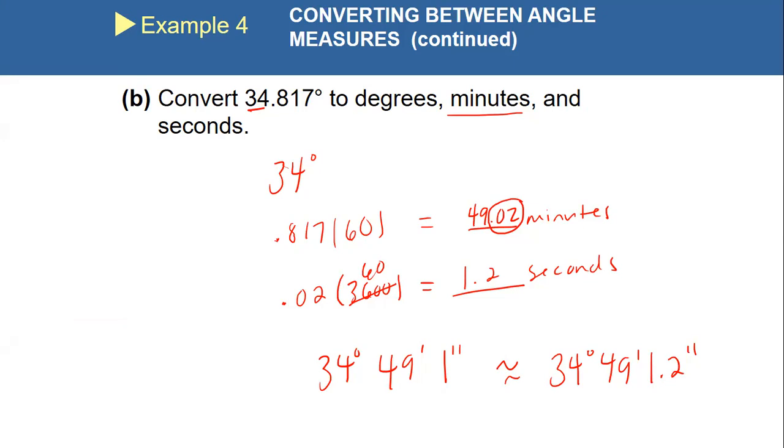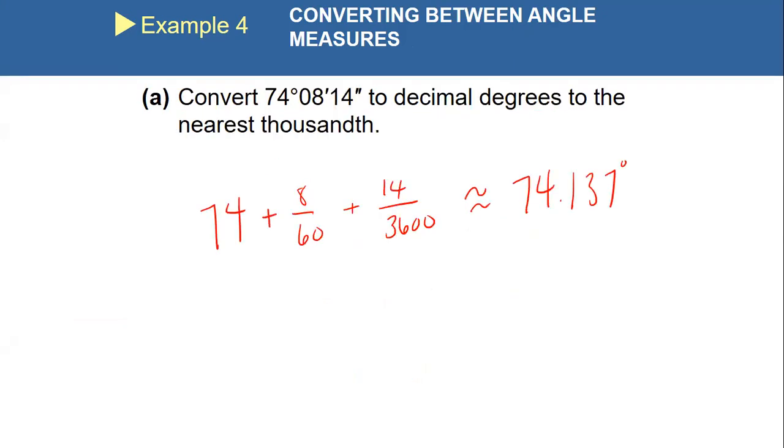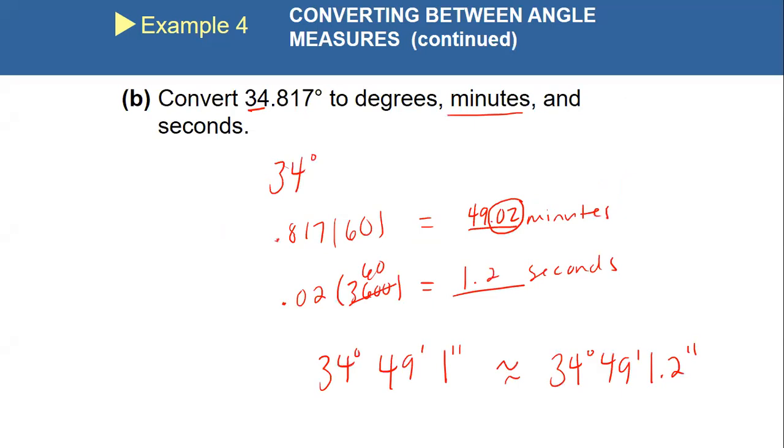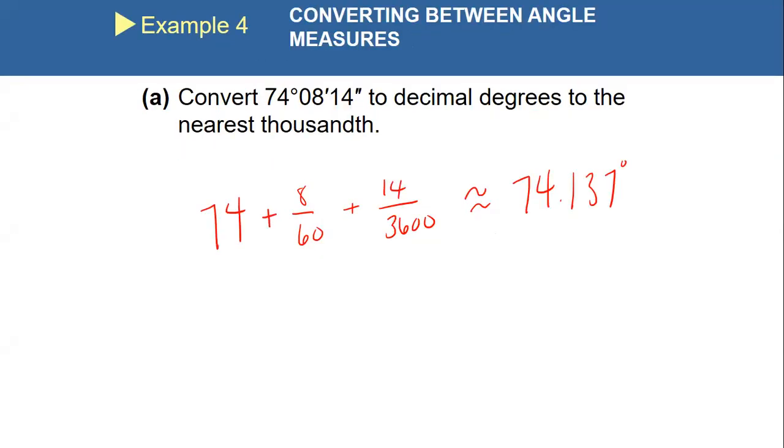Sorry about the 3,600. Let me write that. I was thinking in terms of a degree and not in a minute. But all you're doing is taking what's left over and multiplying. Left over, multiply. Left over, multiply. So here we had everything and broke it down. Then that's where there's no seconds. If there was no decimal remaining, then you would say there's no seconds. How do we feel about degrees, minutes, and seconds?